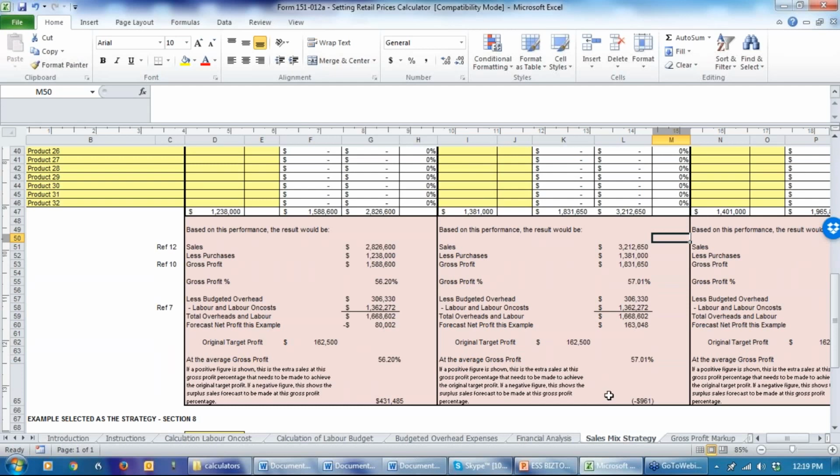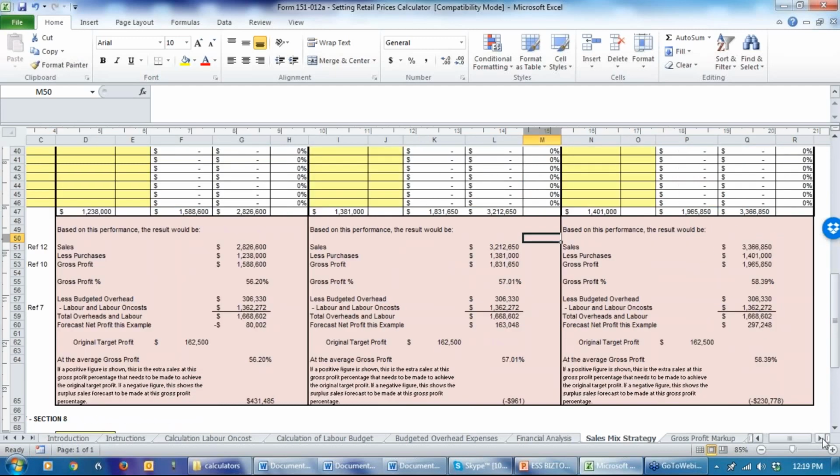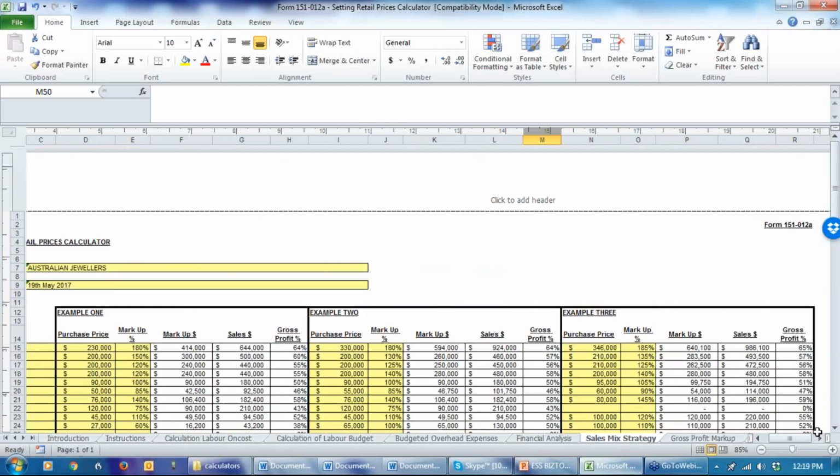Now, I think you know what the next question is going to be from your client. Could we do better than that? It's been my experience that whenever I've done these exercises, the clients then turn around and say, well, that looks very interesting. Could we even go better? So we've used example 3 as the basis for you to have that conversation with your client and say, well, hang on, could we go better?